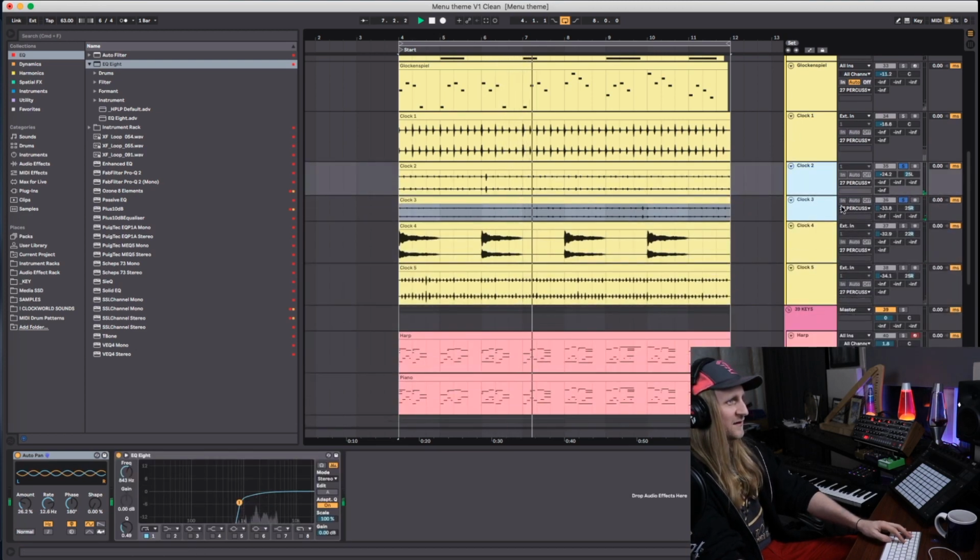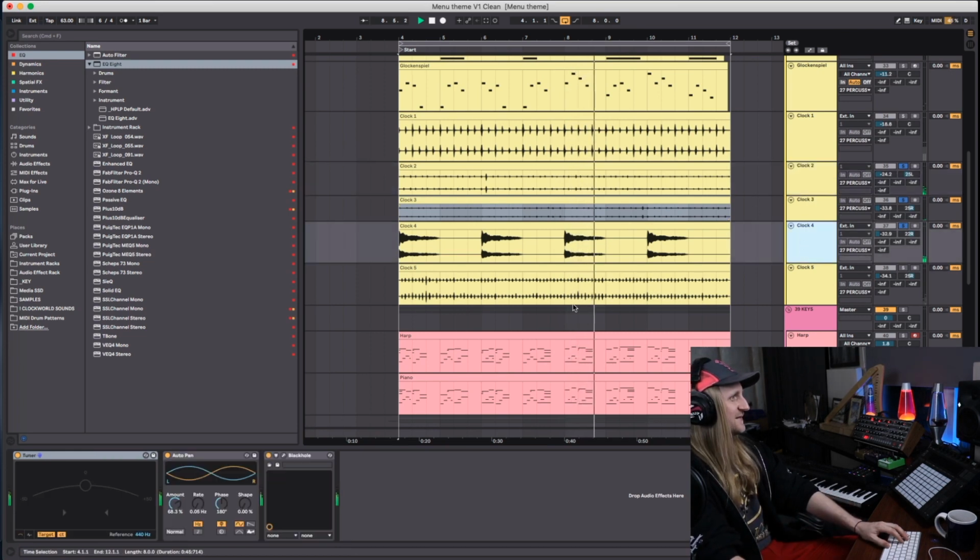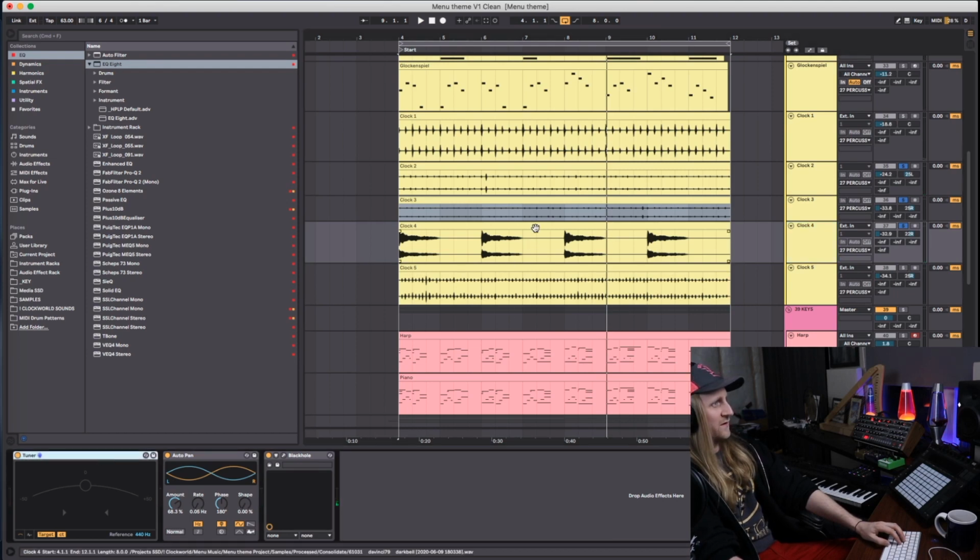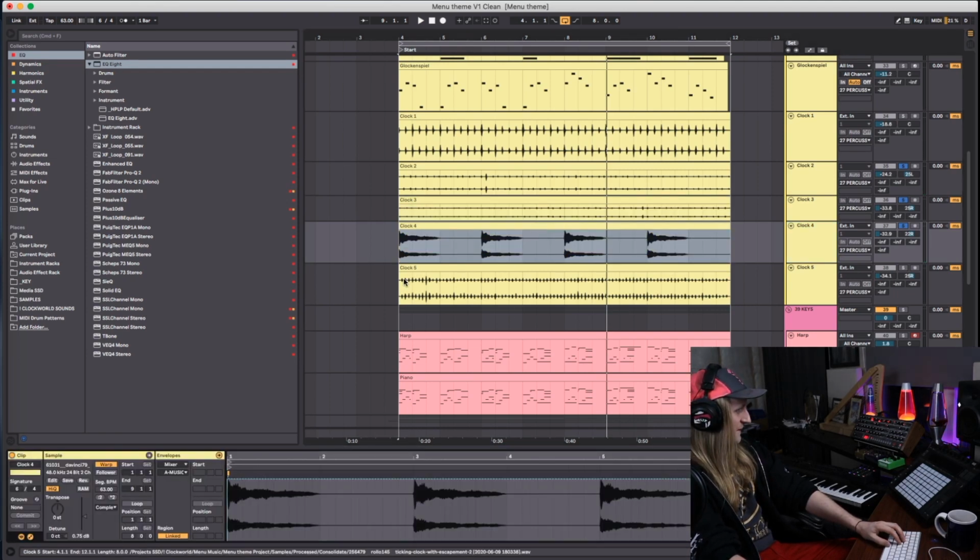So the next one, these look like bells. Just big old bells. I see I have a tuner on here, so I was probably tuning this. Either I didn't end up tuning it, or it was close.